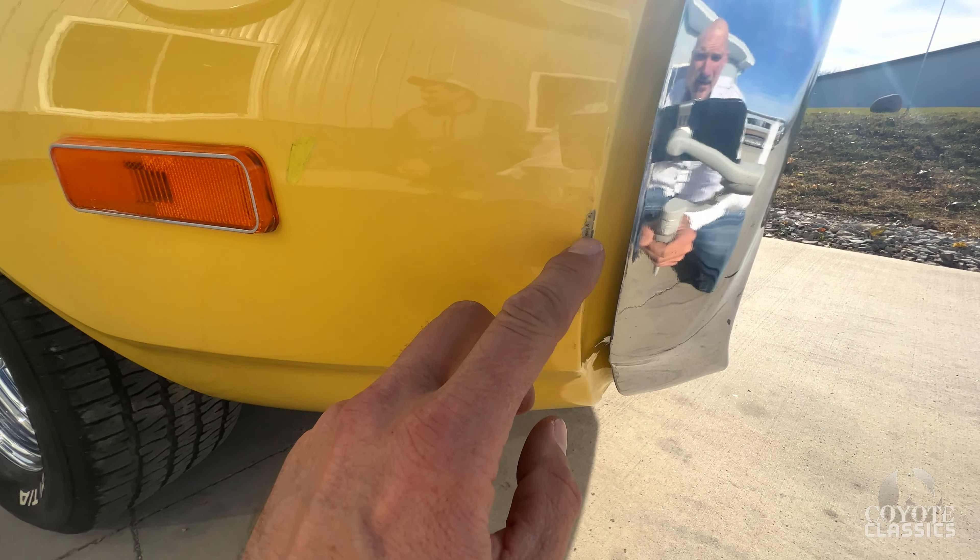Nice fit and finish on the vinyl top — it's really nice and super soft. I'm guessing the vinyl top has definitely been replaced, probably during the paint job. The back bumper is original, but it's got just a little bit of a peel in the chrome in the corner. Tail lights are gorgeous. Dual exhaust sounds good. I love the set of tires and wheels on this — nice old school Cragar SS's with 275/60s.